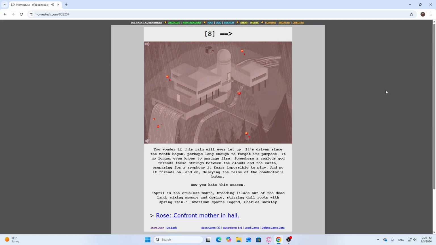Here's a possible explanation: so it threads on and on, the length of rays and conductor's baton. Yeah, see, that's what I think it is. In her achievement, she can't achieve fulfillment. Her road is simply too long. She's simply been stuck on the road for so long that she can't even solve the issues.